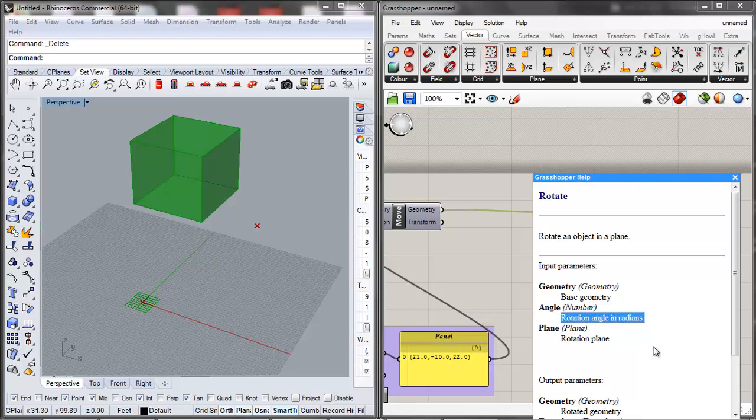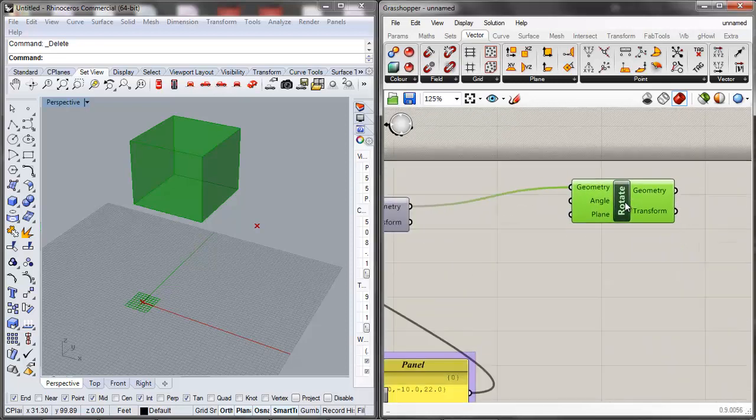So here, who remembers what a radian is? How do we define what a radian is? Go ahead. It's another unit of measurement for angles. That is correct, obviously. Degrees to radians. So radians are measured in terms of pi. So the formula is I take pi over 180, and I times that by my degree, and that gives me radians. All right? So I want to be able to construct that.